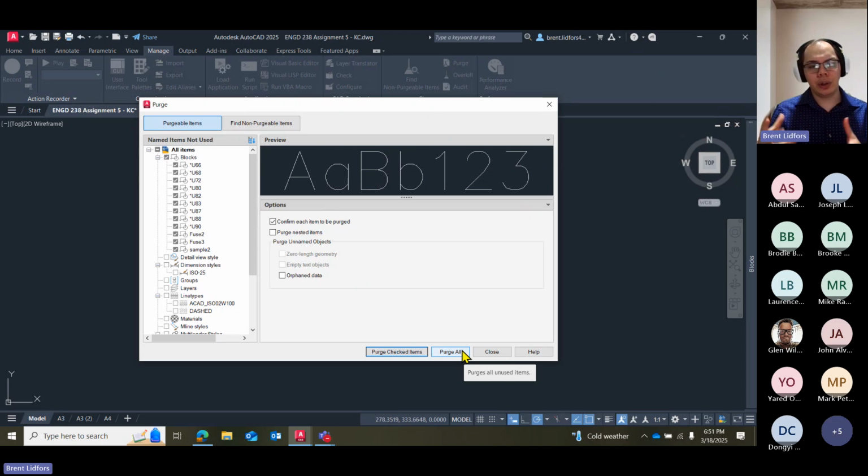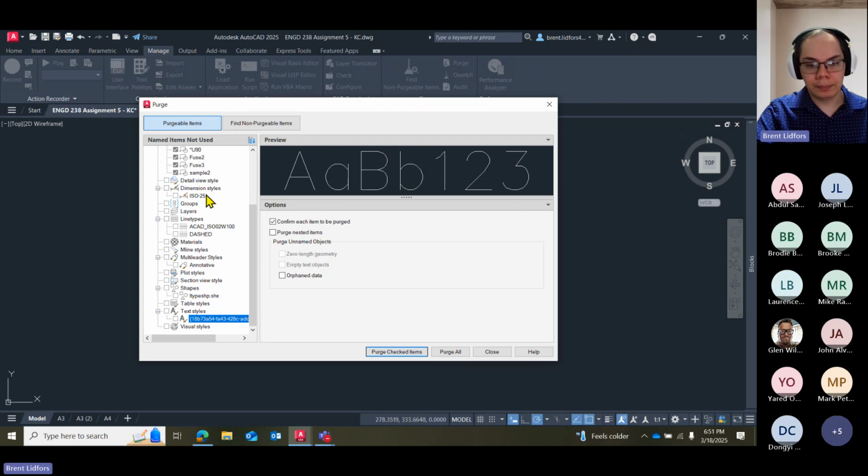So it's a good way to clean up your drawing because it'll remove all those unnecessary pieces of information, layers, blocks, anything that isn't being used. It's a good way to clean up and minimize the file size of the drawing, but it's also a little bit risky in the sense that you're just deleting everything. It might accidentally grab something that you kind of planned to use but didn't use right now. So there's a bit of a hitch there, but it's just something to keep in mind.